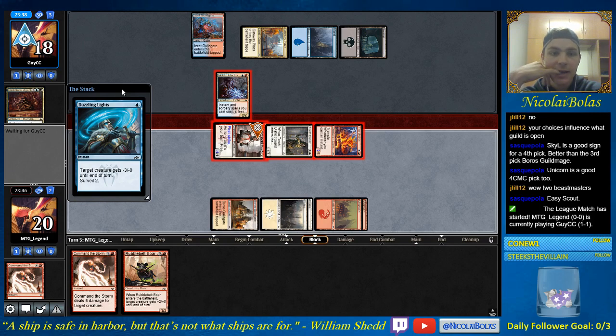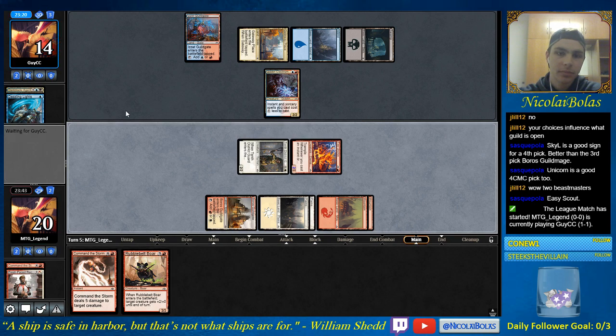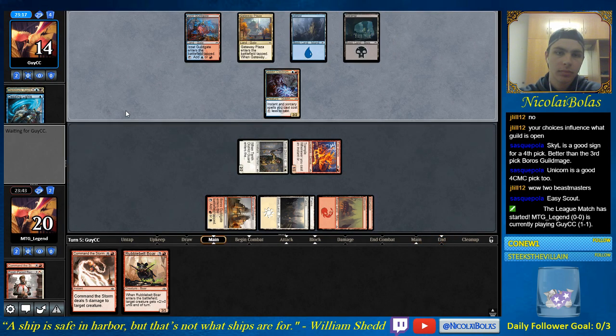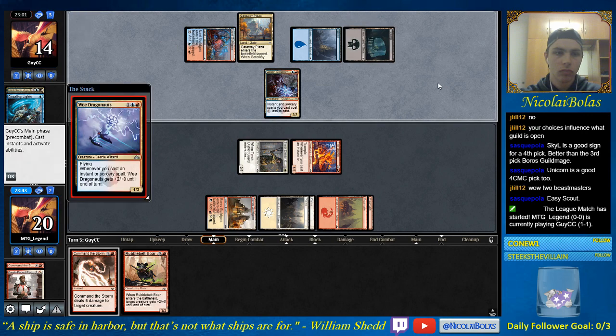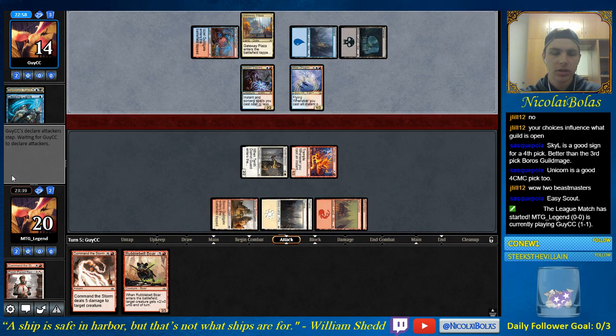Okay, Dazzling Lights. Reasonable. Kept both on top. That's a little bit scary. Mildly scary. We Dragonauts kept on top. Interesting. Interesting for sure.